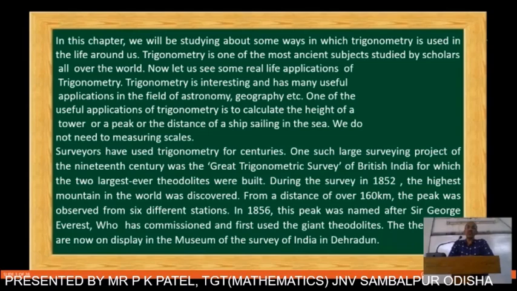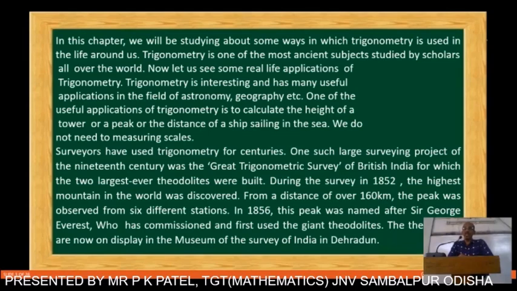One of the useful applications of trigonometry is to calculate the height of a tower or a peak or the distance of a ship sailing in the sea. We do not need to measure with scales. Surveyors have used trigonometry for centuries. One such large surveying project of the 19th century was the Great Trigonometric Survey of British India, for which the two largest ever theodolites were built.